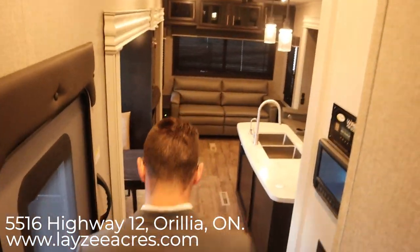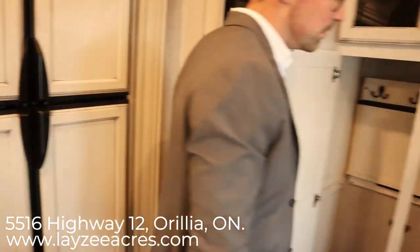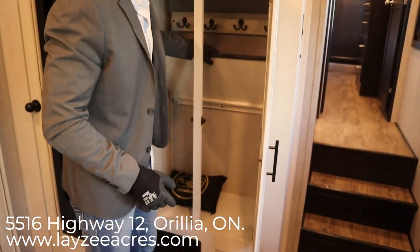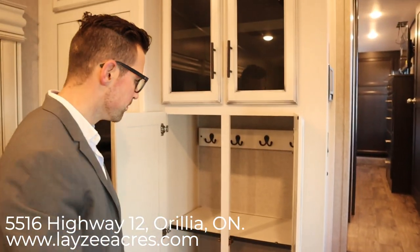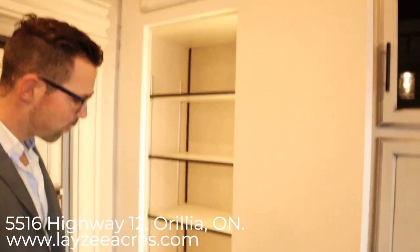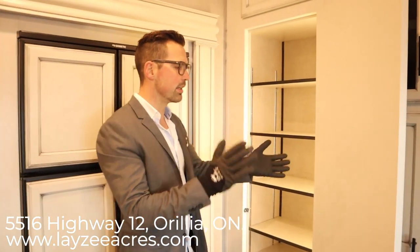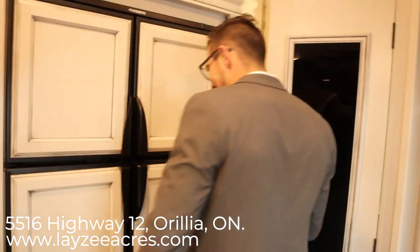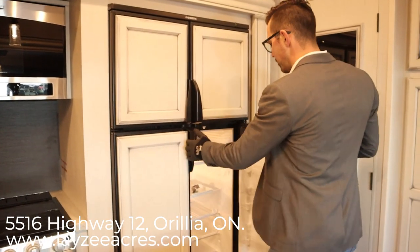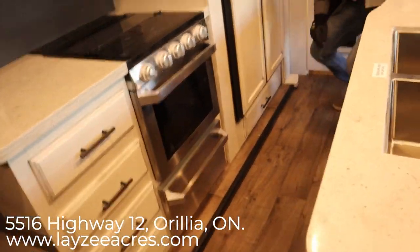Heading down the stairs to the living space. Walking in the main door, right away there's a closet — good for a spotty hanger and jacket, maybe set your shoes. If you don't want to use it as a closet you can actually flip it down and make it a pantry. But there's also an actual pantry right here with all that shelving — and there's a motion-sensitive light that comes on when you open the door. This one has the optional 13.5 cubic-foot gas-electric Dometic fridge. There's a little drawer below, and all the kitchen drawers are soft-close.